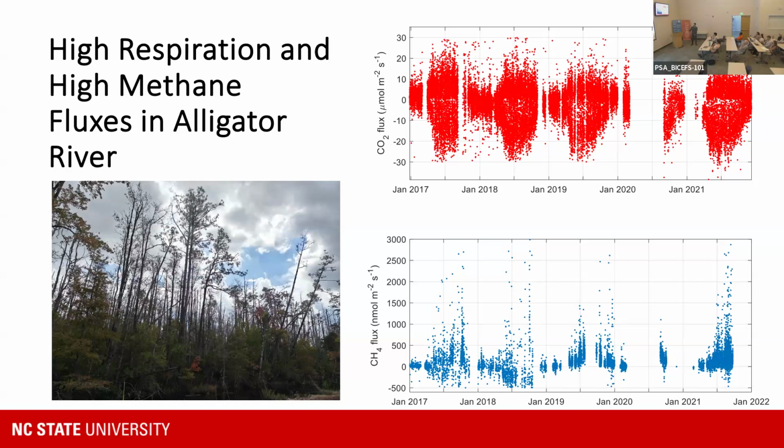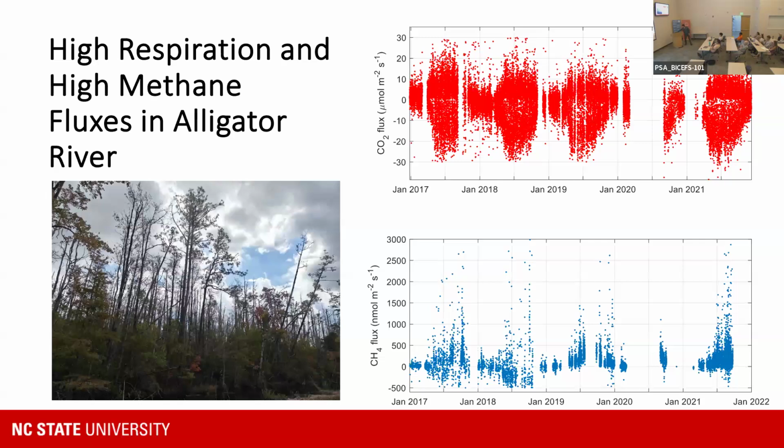At the same time, by measuring methane fluxes, we know that there are very high methane fluxes here, going up to 2,000 nanomoles per meter squared per second, and also very high oxidation levels that we're looking into, trying to really understand why these oxidation levels look so high. It indicates that the system may be taking up a lot of methane as well. So we're starting to look more into that, but we don't have an answer yet.